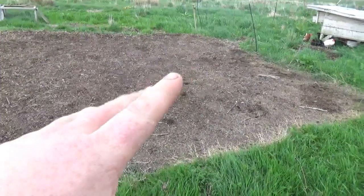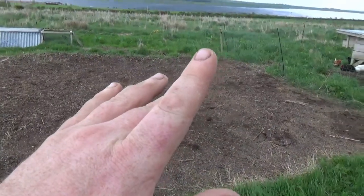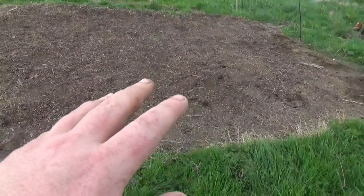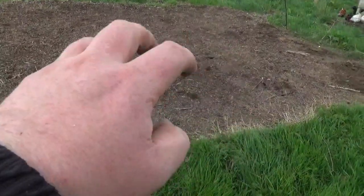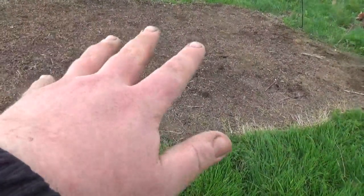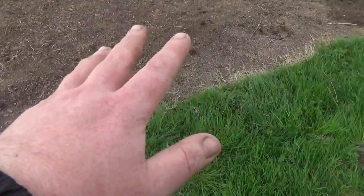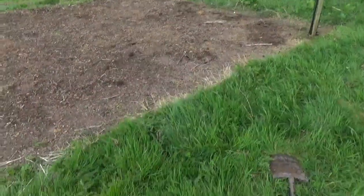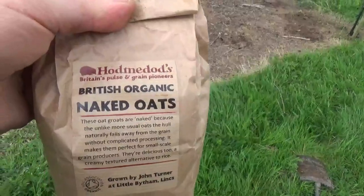Now amaranth seed needs to be barely covered, so we've got, as you might be able to tell, it's quite breezy, there's a squall moving through, and we've got rain on and off all afternoon and a bit of heavy rain this evening, so that'll wash it in on something that's as uneven and chunky as this wood chip mulch surface is. So I'm not worried about that, so we'll just let it do its thing and get watered in, and then in about a week, 10 days, once the chickens get moved on from there, we're going to do exactly the same thing, only I'm going to do it with naked oats.